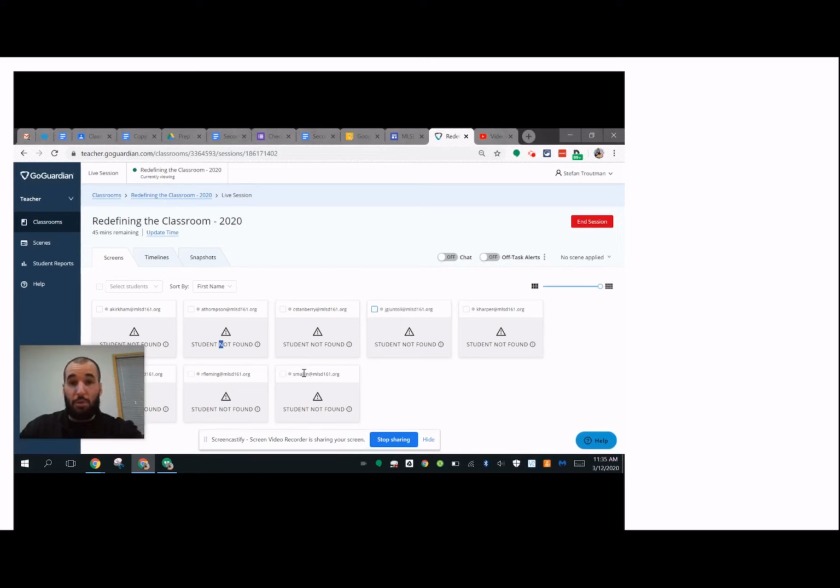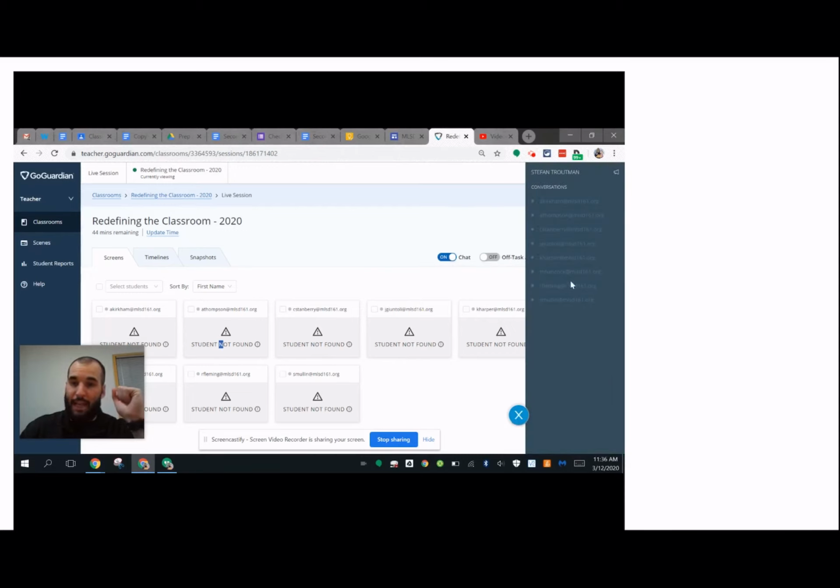Hands down, the most important piece of a session is this chat feature. If I turn on chat, you'll notice that it's now blue, and I have a little blue bubble down here in the bottom right-hand corner. I can click on this, and every single one of my students who's online will be here. Notice these are kind of dark and hard to see. If they're online, these would be filled in white, much like this text up here. I could click on this, and it's going to give me a little chat window, and I can type. They'll get a notification on the screen, and they can type back to me. This is only a teacher-to-student, student-to-teacher chat window. Students cannot talk to each other through this feature.